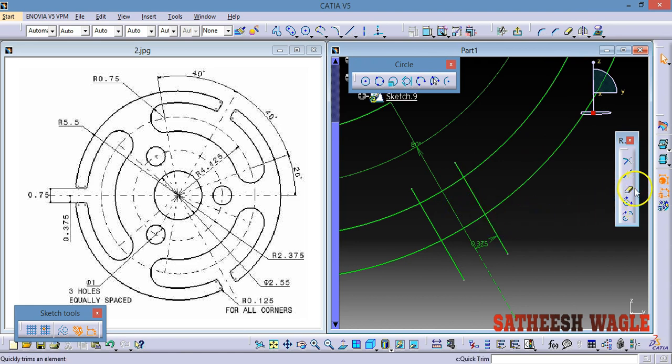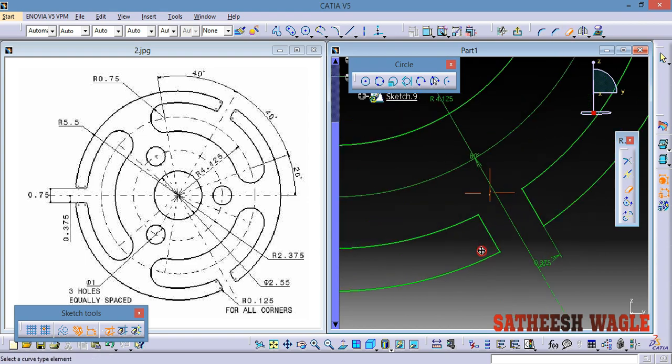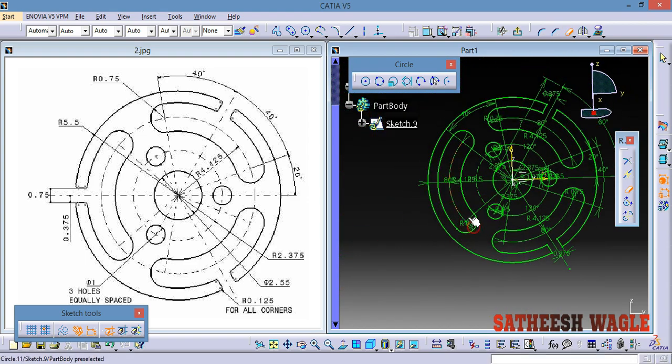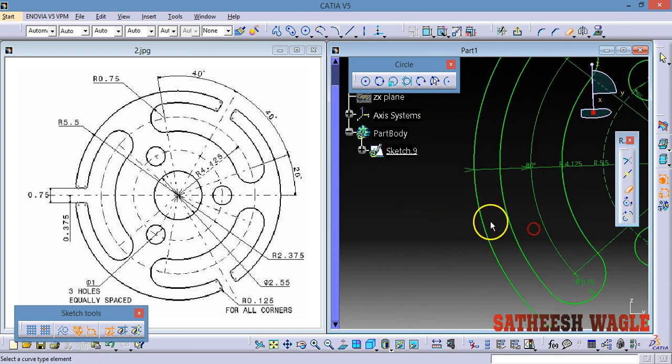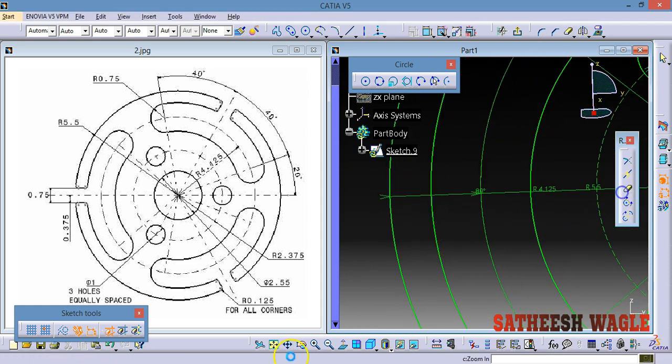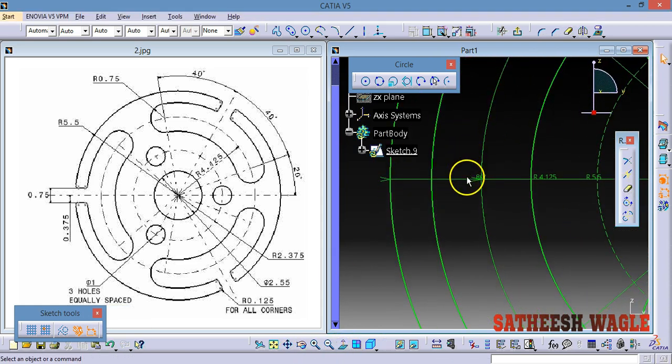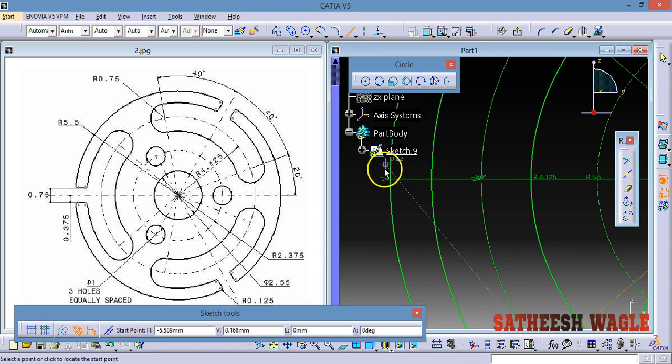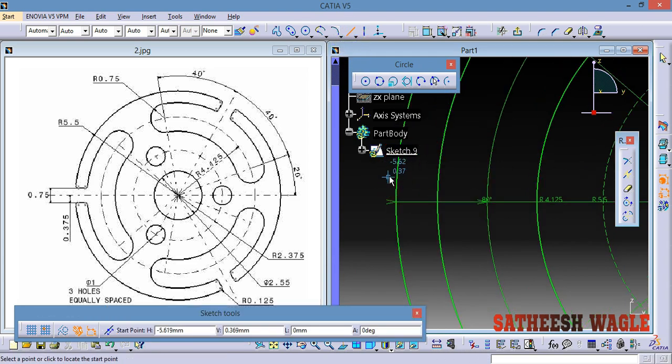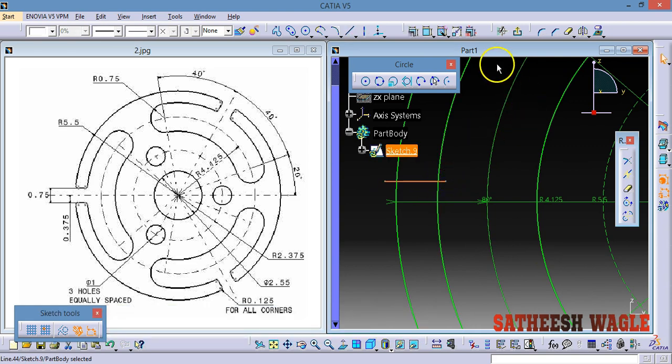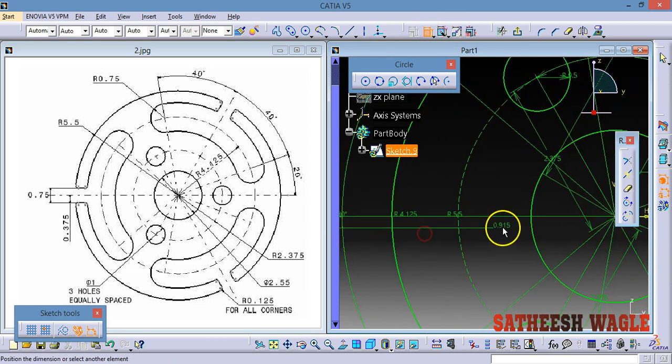Okay, and you can trim it. So very easy method to do this. Again you create another line. I have created another line.